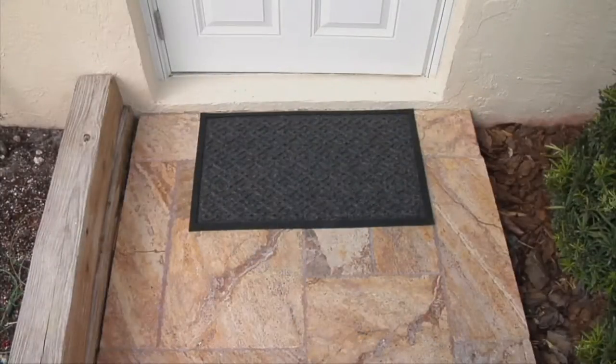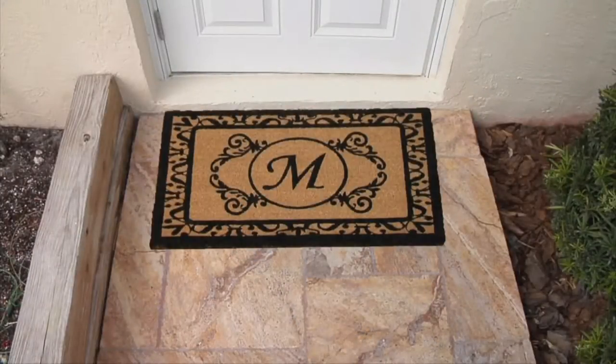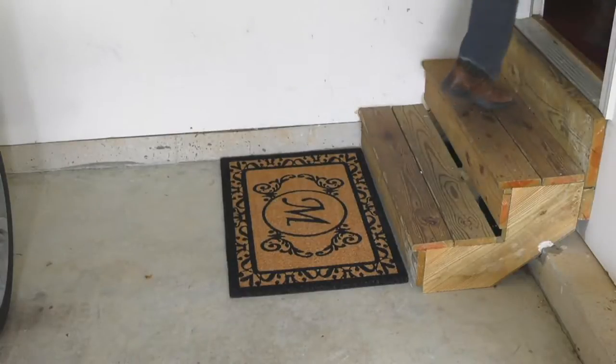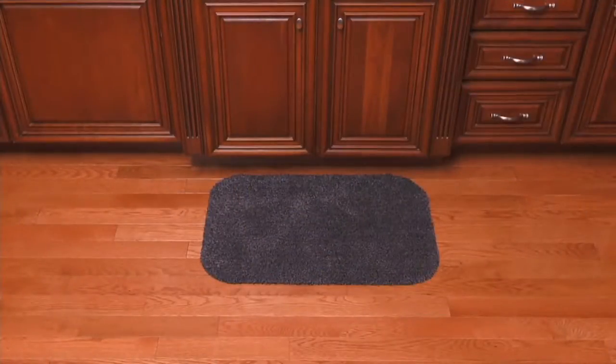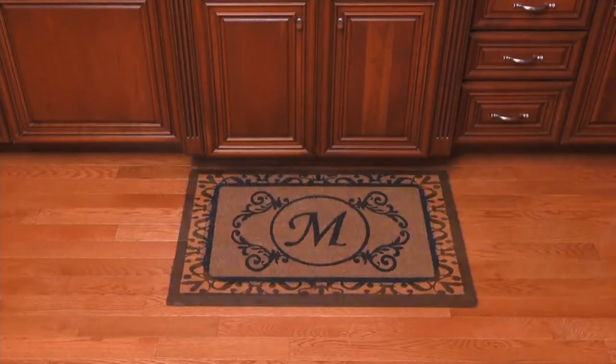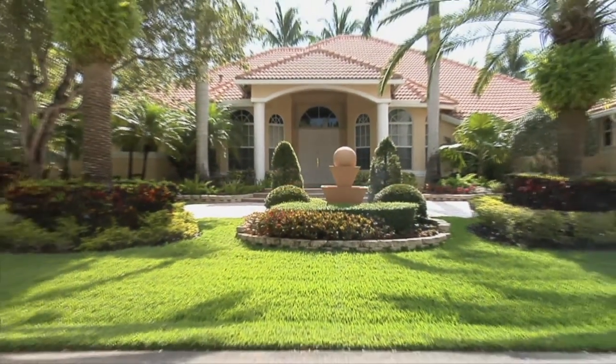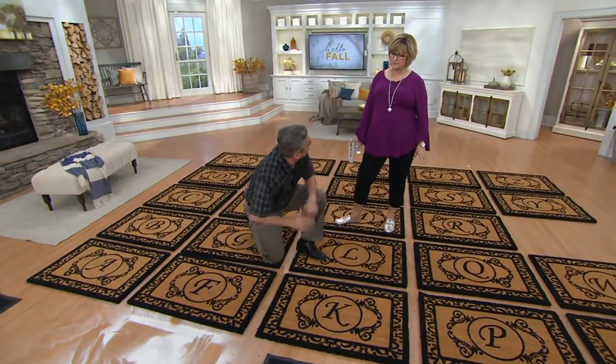These are probably the most functional mats I've ever seen, and look at that — they're still so much more beautiful. That's a standard back door, and now it looks amazing. Even coming in from the garage — a lot of people come in through the garage — you can use it in your kitchen and as an indoor mat as well. In fact, my dogs love this. Lola will sit there and scratch her paws on it because it just feels good — kind of massaging.